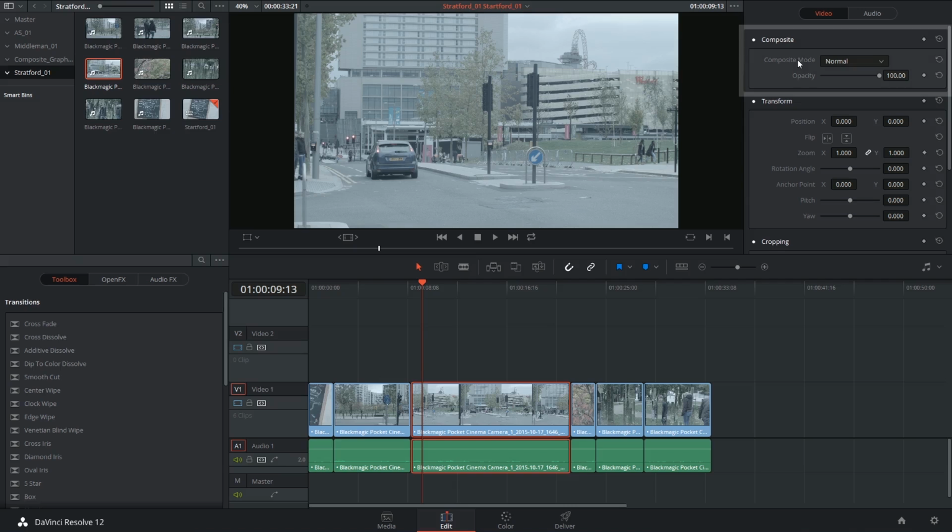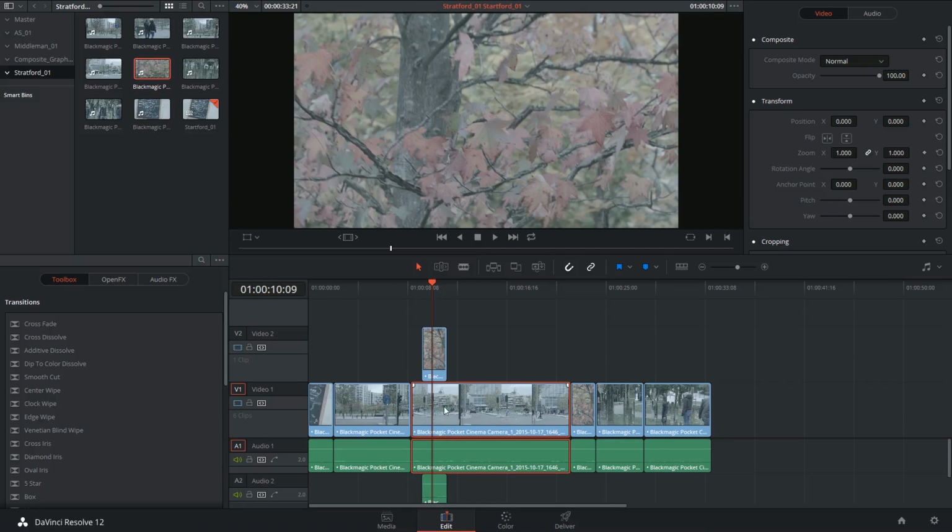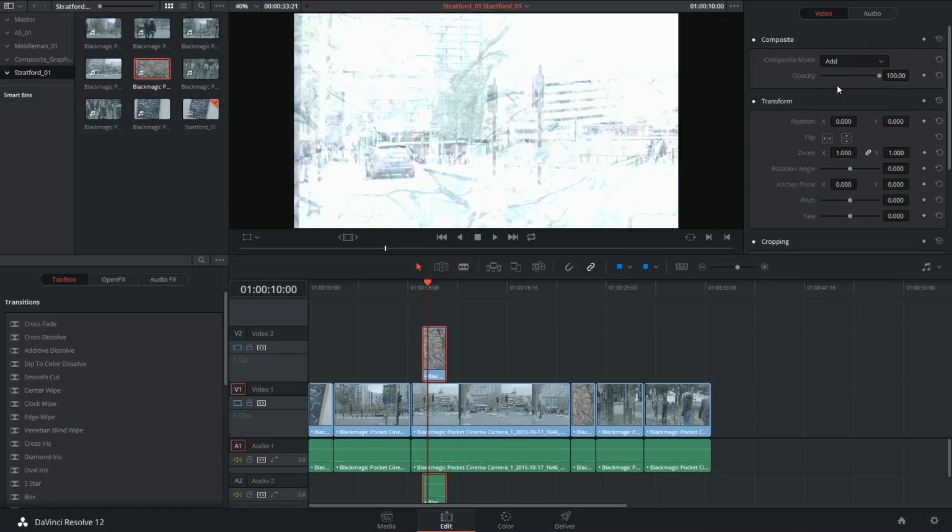Today we're going to be looking at the composite mode section at the top of the inspector, and generally talking about transparency. Composite modes are an industry standard, so they're not unique to DaVinci. What they are is a series of calculations that you can apply to one image in order to blend it with another image that's on a lower track or layer. So when it's normal and nothing's going to happen, it means that everything is going to be opaque. If I was to grab another clip and drag and drop it on top of video one, I can now start going through the compositing modes.